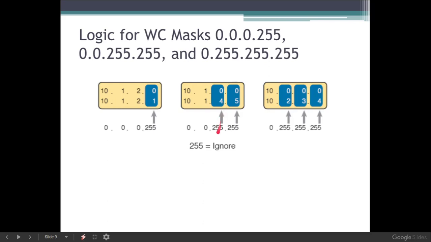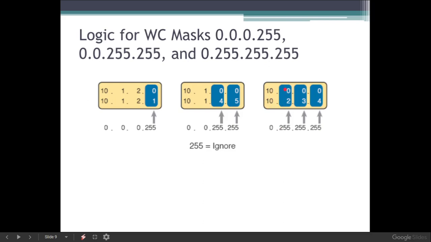So 255 is considered as ignore because there's no real reason to be checking them if we don't care if they match. And in this case here, 0.255.255.255, again, the 10, they both match.